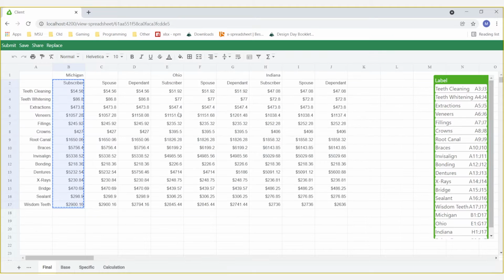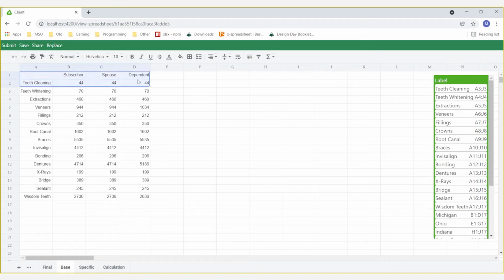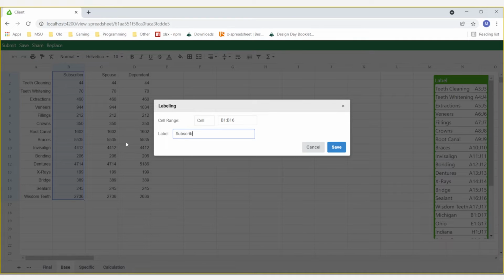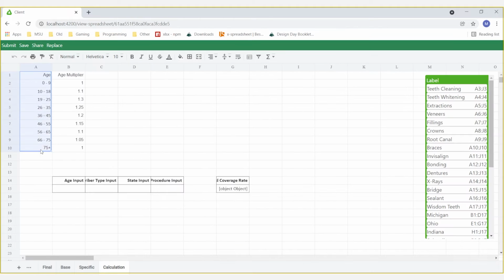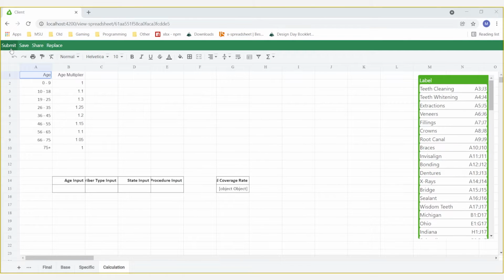This process only takes about 15 minutes to complete, even though the workbook she is working with is quite large. Now that Jamie has completed labeling the workbook, she can continue to the query page to double check that her labels were saved properly.